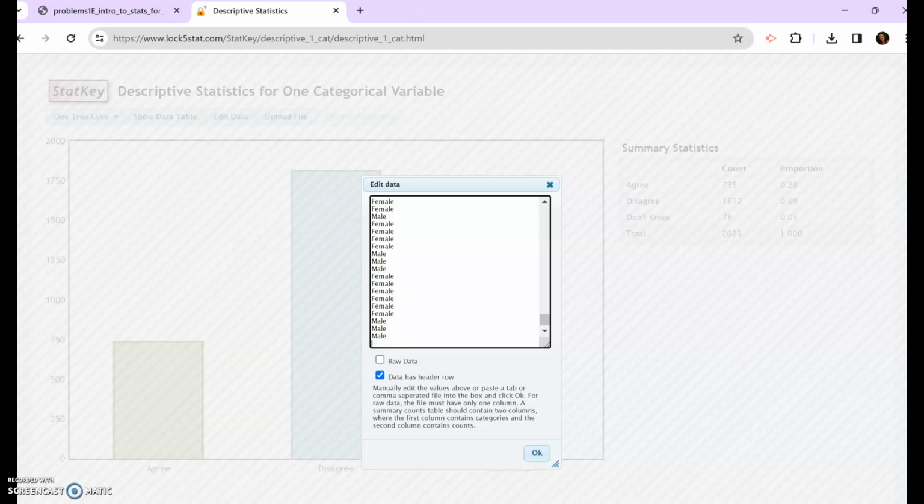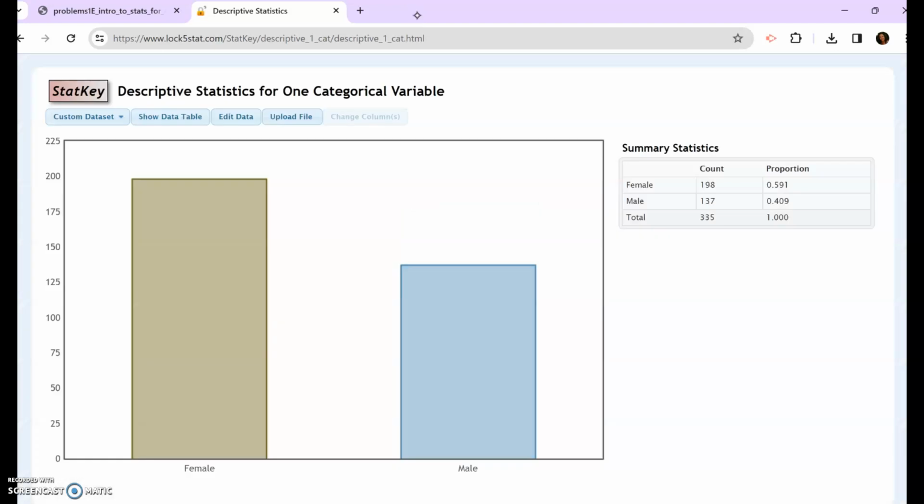This data is all raw data. It's female, male. I haven't done any counting or counted proportions or anything. It's just the answer that the students gave when they took the survey. That's just the raw data. So I select raw data. This data also has an extra row, I should say, that says what is your gender. That's just the title of that column, or a header row. So the data has a header row, and I'll check that. So my data's in there, and I click OK. And it automatically gives me a beautiful bar graph and table.